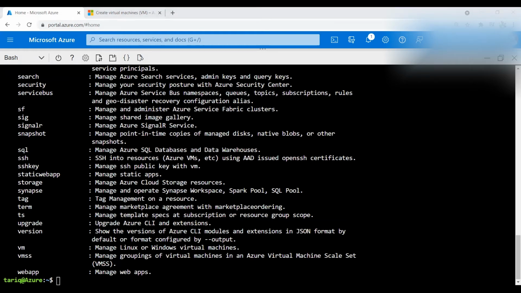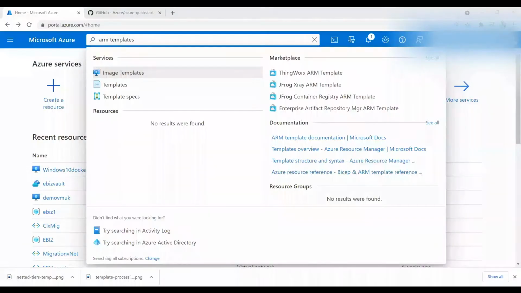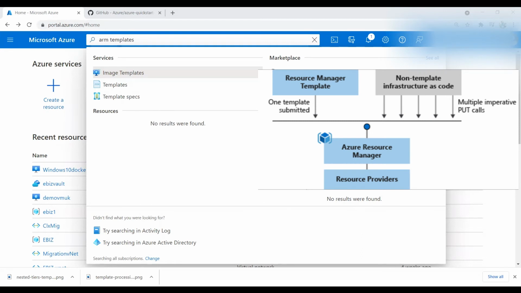If we move forward, in the code based tools we have another important tool which is known as Microsoft Azure Resource Manager, and we call it Microsoft ARM, Azure Resource Manager.